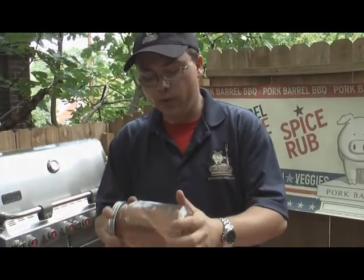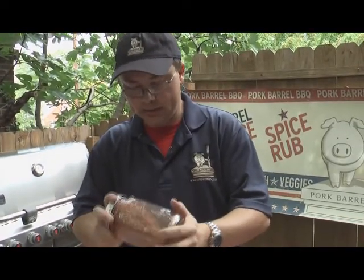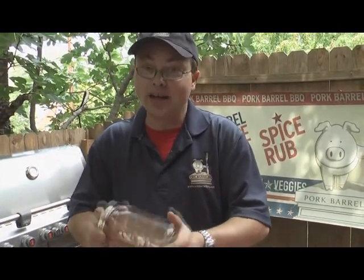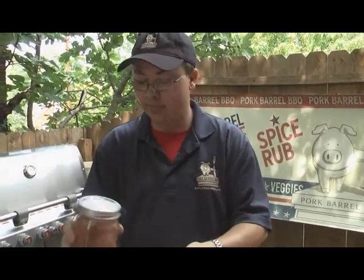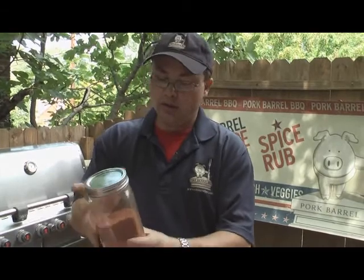And spices will keep for about 2 years if you keep them in a nice airtight and dry environment. Of course, that's 2 years from whenever you bought these spices, not 2 years from whenever you made your spice rub. So if you've had the spices sitting in your basement for a year, then you probably got another year or so. There we go.